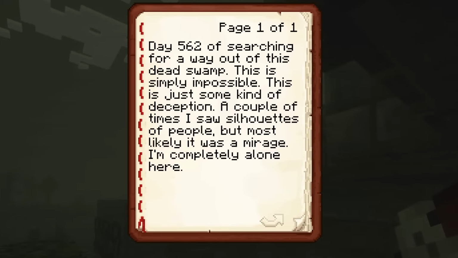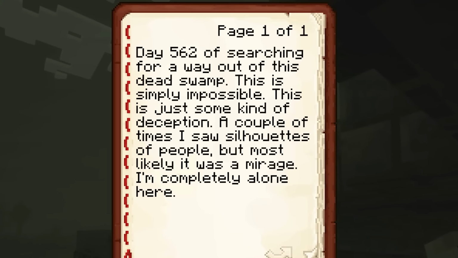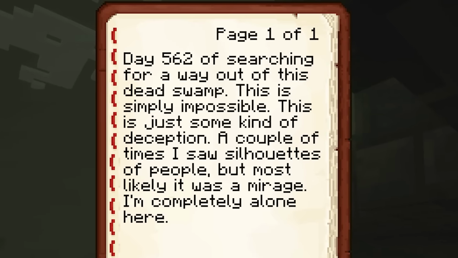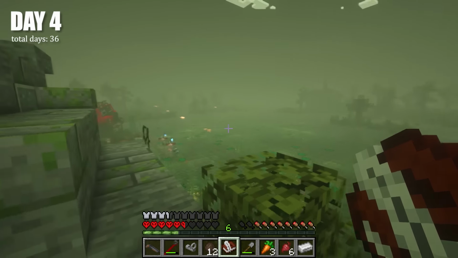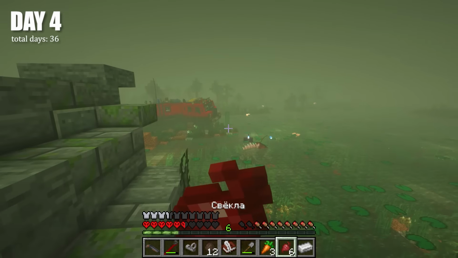Day 562 of searching for a way out of this dead swamp. This is simply impossible. This is just some kind of deception. A couple of times I saw silhouettes of people, but most likely it was a mirage. I'm completely alone here.